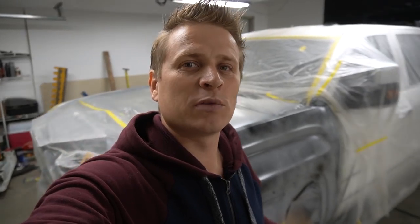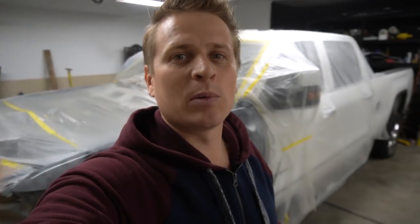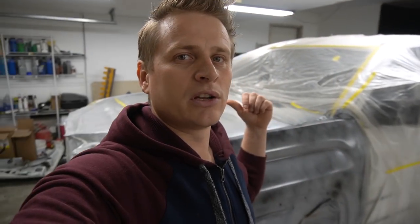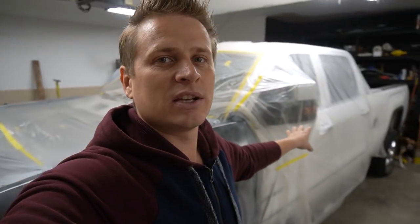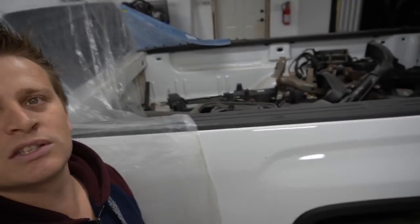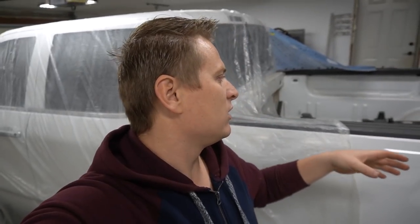I am back and it's warm in the shop. Now I can start working on this truck. First thing I need to do is take this plastic off, then move the truck a little forward so I have access to the back of the truck. There's also so much junk in the bed, as you can see. I need to get rid of that junk, put it somewhere on the floor, in order for me to be able to drill the holes in the bed.